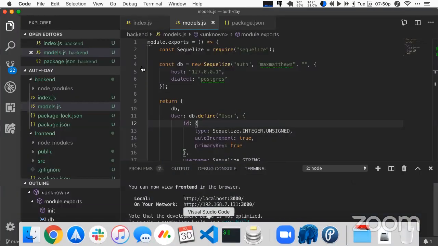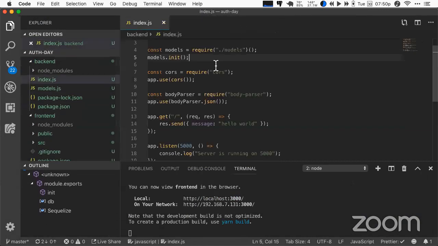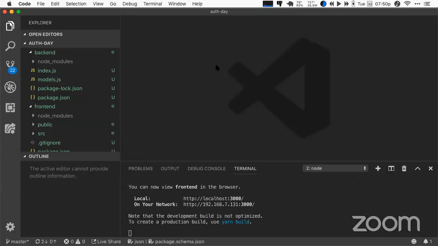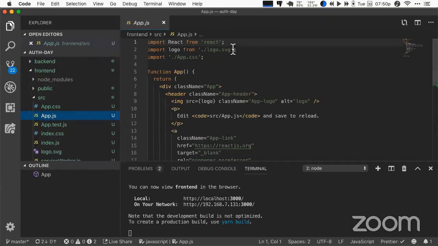So let's go into our VS Code. I'm going to close my back end folder for now, and I'm going to close any of the back end windows I have open. It's very easy to get lost between the two of them. And what I'm going to do is open up the SRC folder, and I'm going to look at app.js, and I'm just going to start deleting.